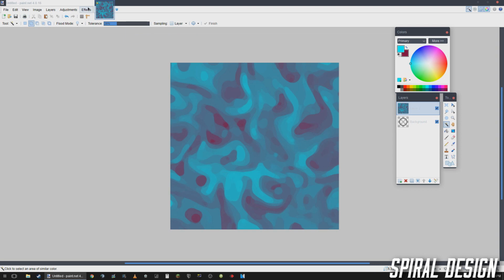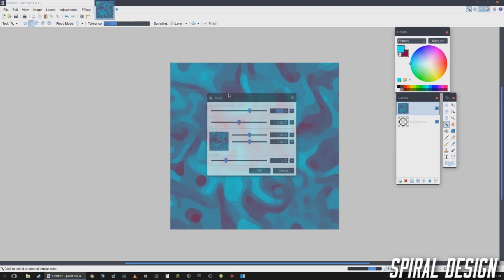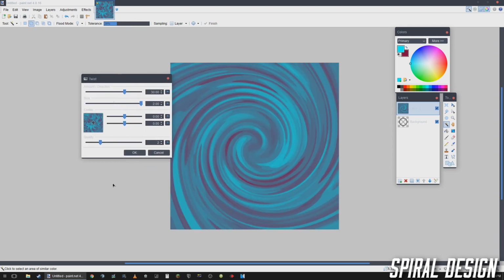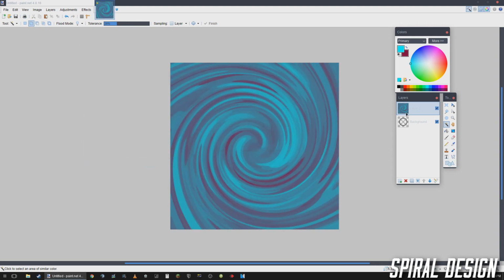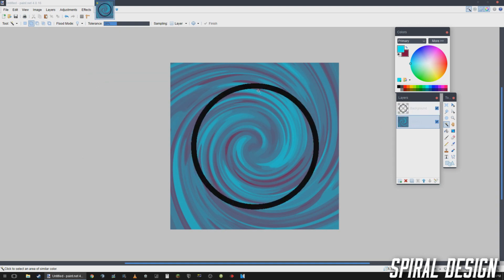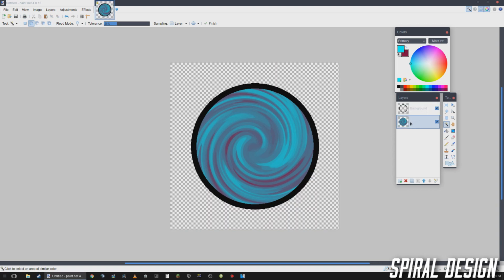But what it comes down to, after you add all your effects, everything you want to do, go back into effects, distort, twist, and you're going to put your size all the way up. And we're going to drag our spiral layer down under, and now you have this. So we go to our outline layer, we're going to select the outside, go down to our spiral layer, press Ctrl X to delete the outside of it, and now we're left with this.